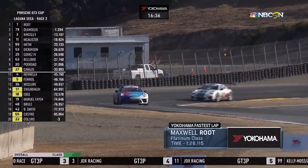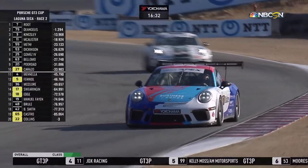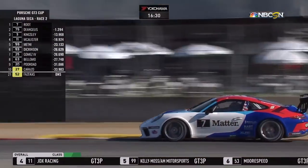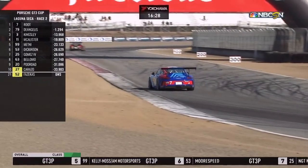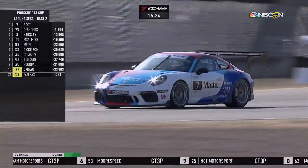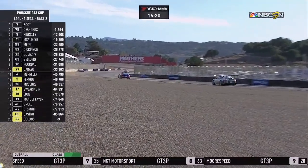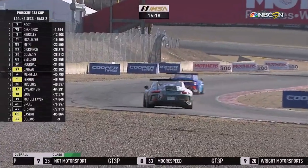Well, looky here up front, the game is starting to change just a little bit. It's been 1.6 to 2 seconds, now down to 1.3 seconds. That doesn't sound like that big of a difference, but just visually, Roman DeAngelis is almost there. He is, and he's going to get his tail up now. He knows he's edging closer.